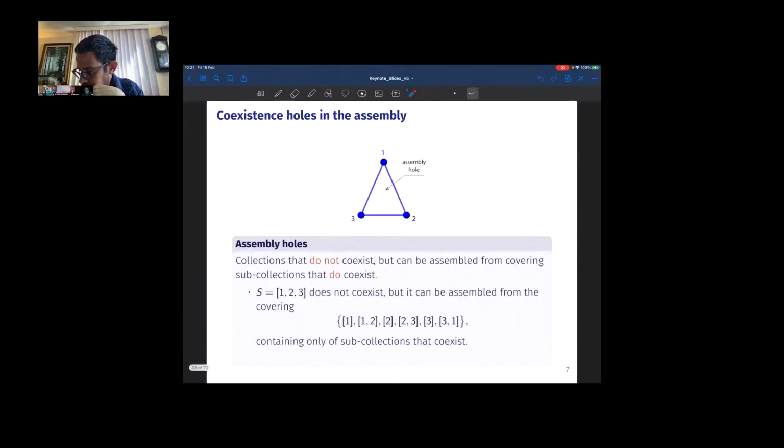So what I just said is written here. More generally or more abstractly, a coexistence hole will be simply cycles in our coexistence hypergraph that are the boundary of a node chain, and it's the usual definition of a topological hole. Perhaps it's not so common because it's not on a simplicial complex, but now on a hypergraph. So that is the notion of an assembly hole.